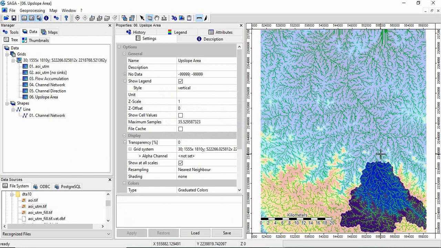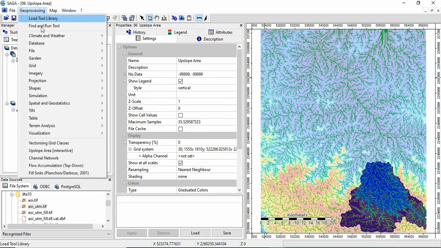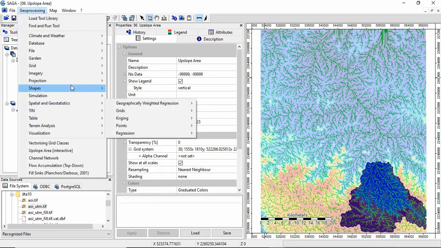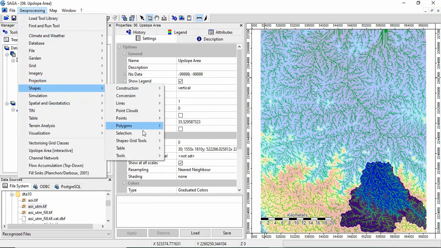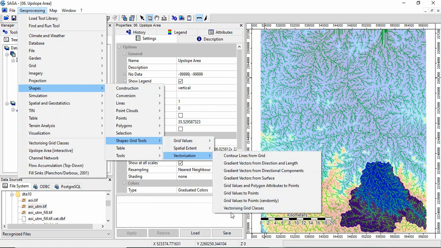Now since this is in raster, you have to get it in vector. So for that, go to geoprocessing, then shapes, grid tools, vectorization, and then the last one, vectorizing grid classes.